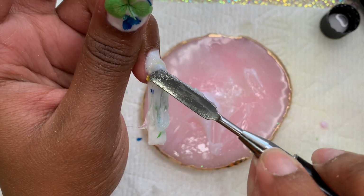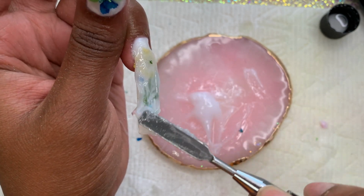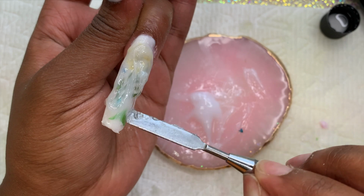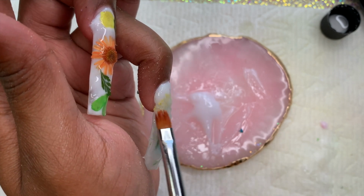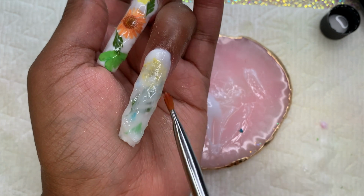because I didn't want the whole entire nail to be such a milky white color. I wanted some spots to be clear as well. So yeah, I'm just doing it like that. And then once I get that coverage, I'm just going to pat the polygel in place, encapsulate it, and cure, of course. And then I'm going to move on to my next nail until I'm done with all of my nails.